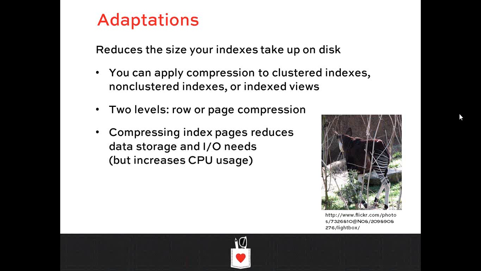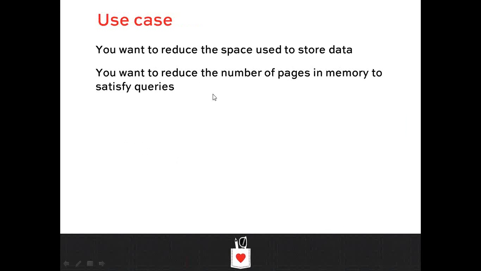When you're storing more records on an individual data page, that means you do fewer reads to return the same number of rows. So this is another example where you can reduce the I/O that you are using to pull back the results of your queries. So really, the best reason to use compressed indexes would be reducing the space used to store your data. This is helpful from both a management perspective and from an I/O perspective.